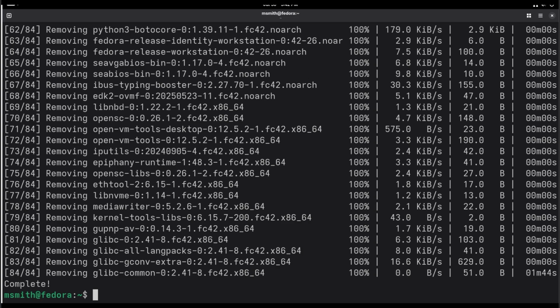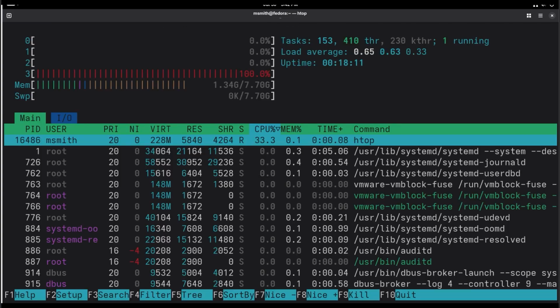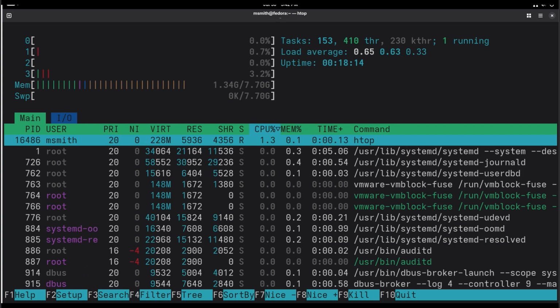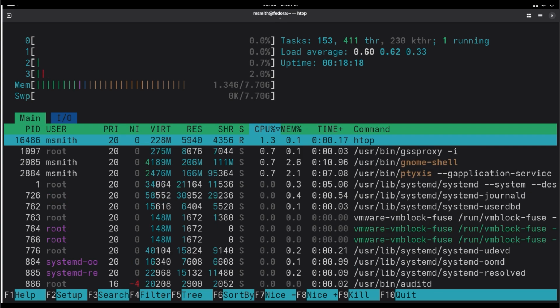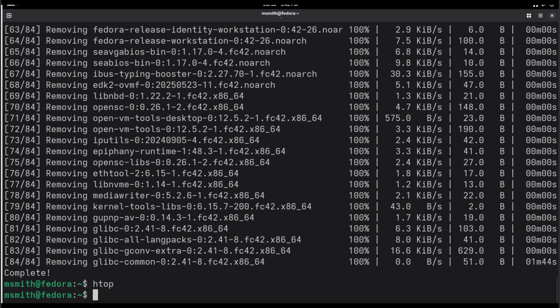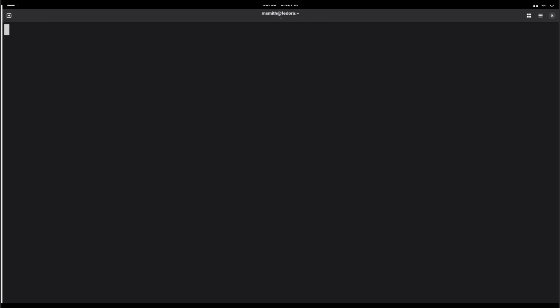But let's go back to that htop software that we installed. So let's look to see what that is. You can see htop here is running, and it's a great interactive visual representation of all the processes that are running. So let's go ahead and quit with Q. And now if we want to remove a package, that's as simple as sudo dnf remove and the package name.